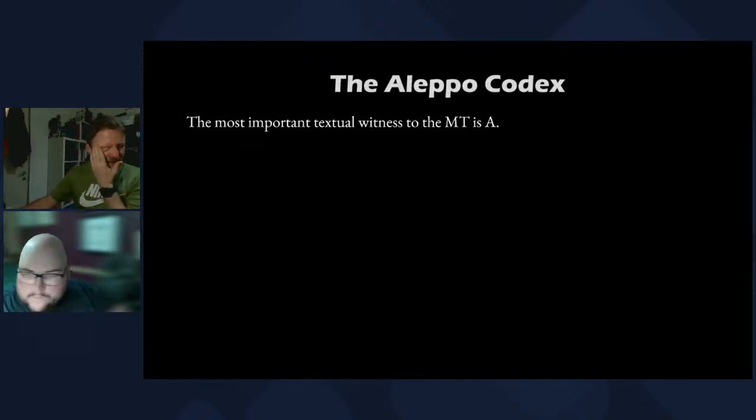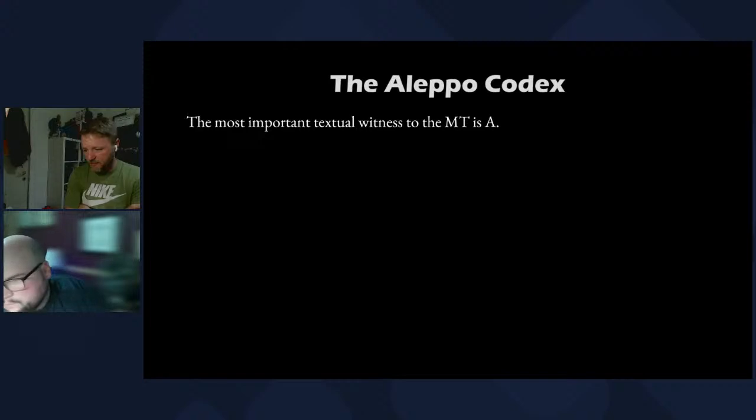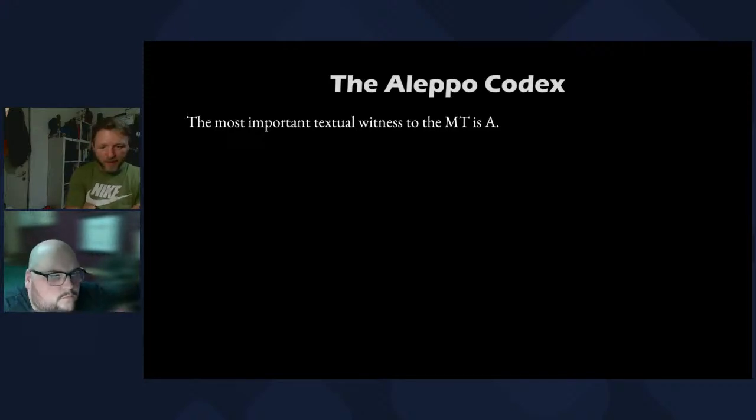The Masoretic text comes to us in several manuscripts. Manuscripts are handwritten documents, and each one of them has its own unique style and its unique readings. The two most important documents that have come to us are the Aleppo Codex that we'll look at right now, and the Leningrad Codex that we'll look at just after that.